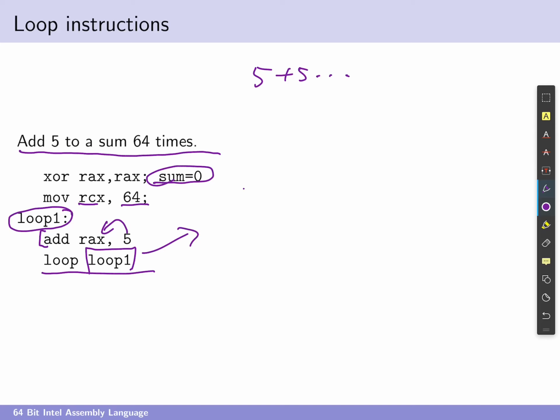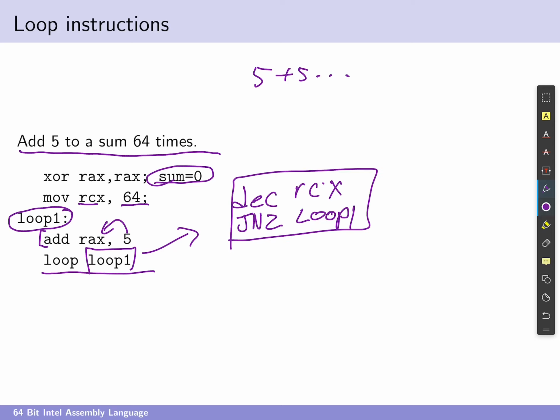Now what this will end up doing is it will decrement RCX, and if that decrement did not result in RCX becoming 0, so basically jump not 0, we will go to loop 1. So basically that's what this loop instruction is doing: it will decrement RCX, and if the decrement did not result in RCX becoming 0, then we're going to go back to loop 1.